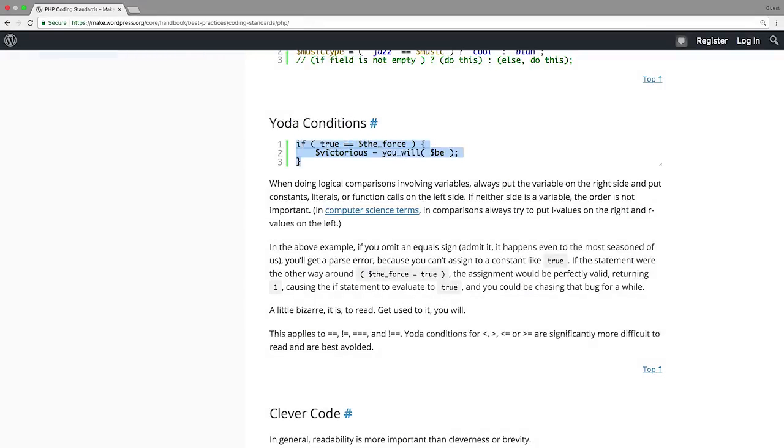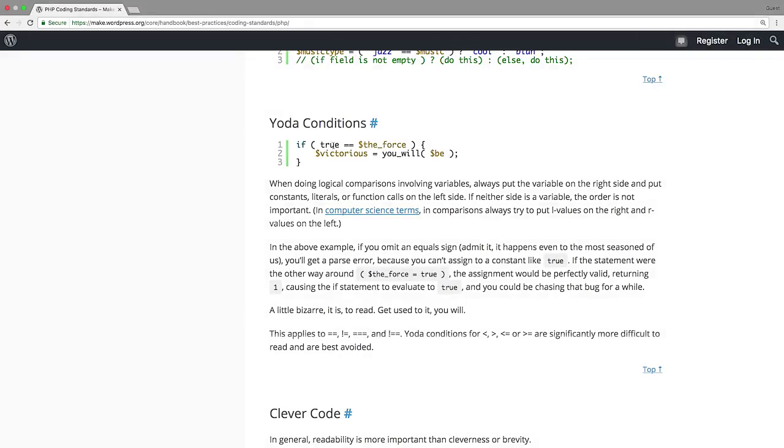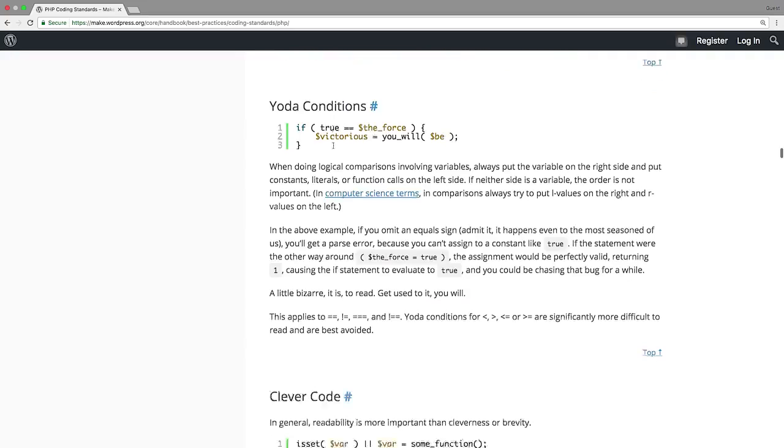So you can't override the true value here. It's just a safer way of doing it. Some people think it's a little awkward. They call it Yoda because of, if true, the force is victorious you will be. It sounds kind of like the way he speaks, flipping things around, but this is a WordPress standard. And I'll show you this again and again throughout the course, so you don't need to worry about it too much.